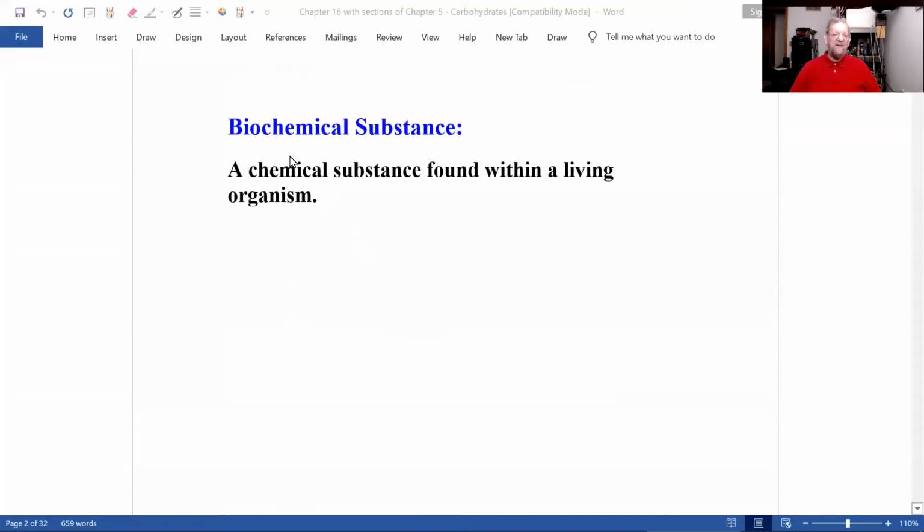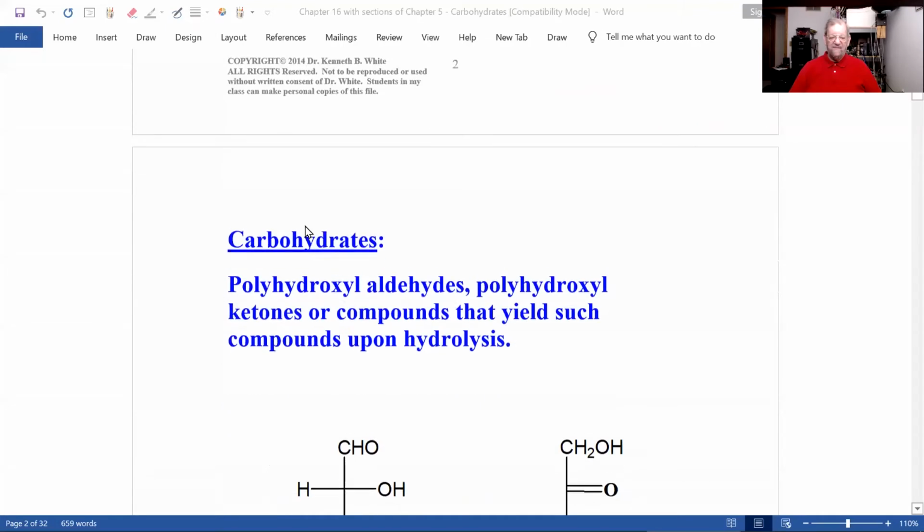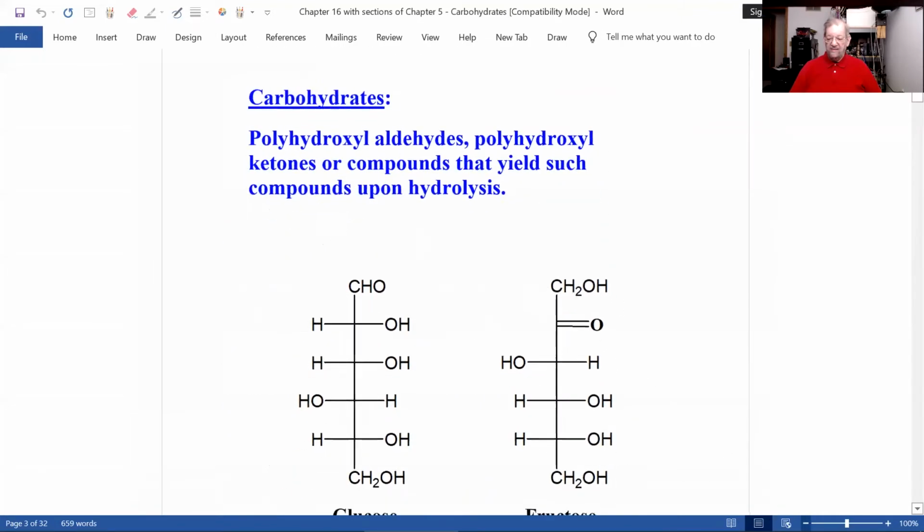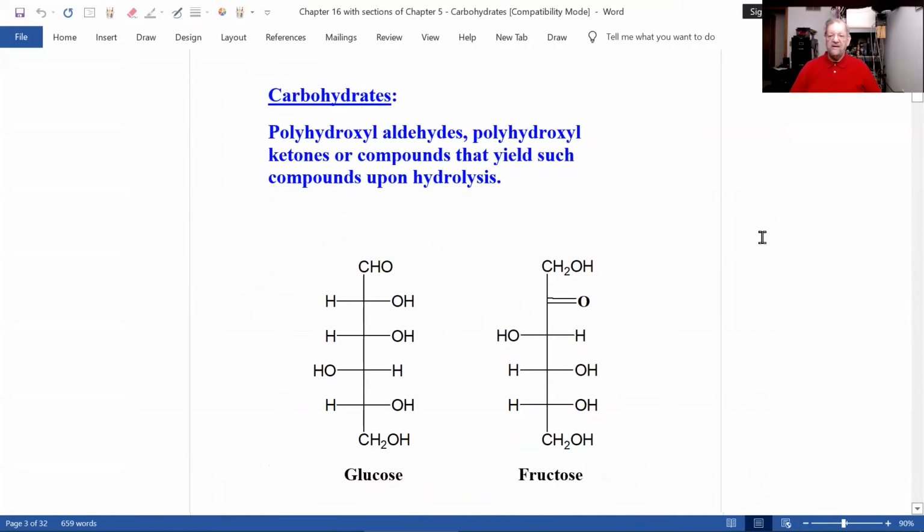Now, in your body and in plants, Mother Nature has some very complex organic chemistry going on, but it still follows the same functional groups we've talked about. And a switch still off, biochemical substance, a chemical found in something that's alive. Click, switch is on. Should you know this for test number 4? And the answer is yes.